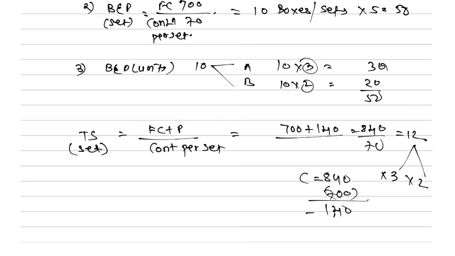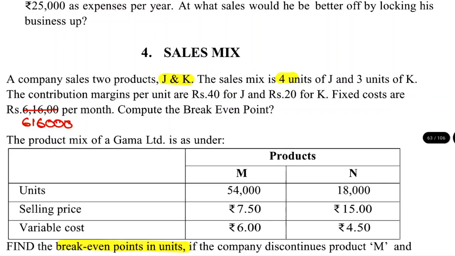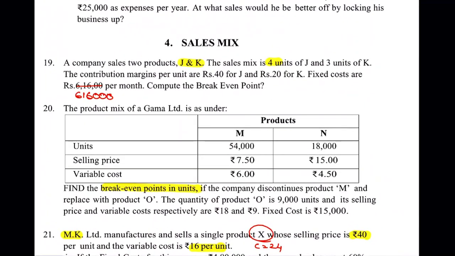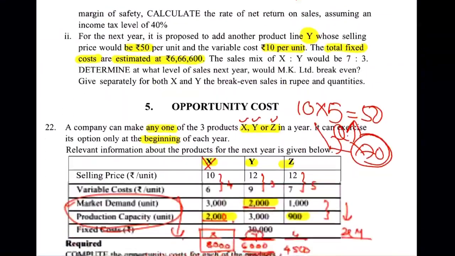We are done with two parts. One is basic. Chances are there, question will come from there, majority of the chances. Then the second part we did is sales mix. Also 3-4 questions were there on that, guys. We did. All are from the module. 19 was developed by me. Conceptual question. Then 20, 22 and yeah, something we did.